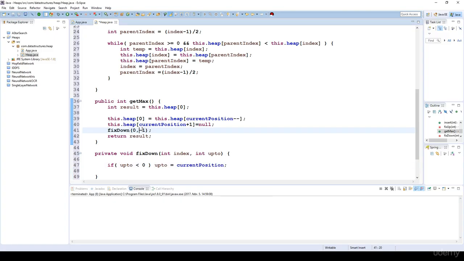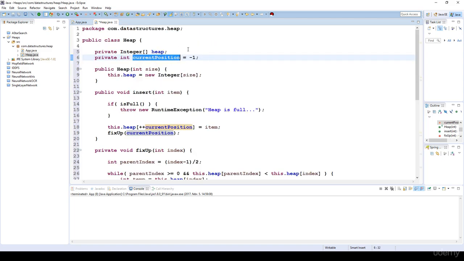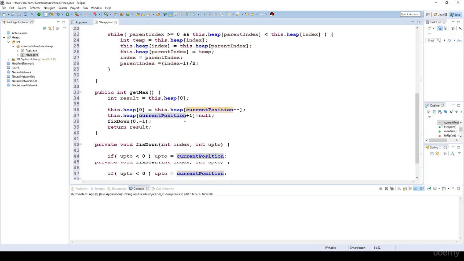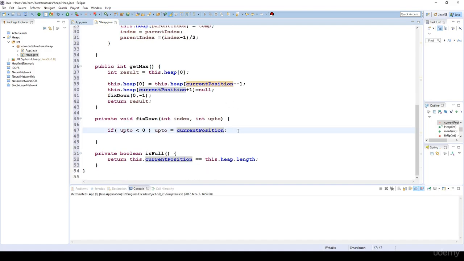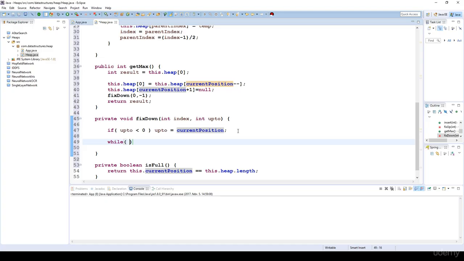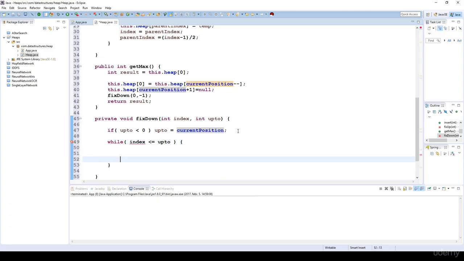We initialize it to be minus 1 because we would like to make sure that the upTo is going to be the current position. What's the current position? It's going to be the index of the last item in the heap. Okay, so while the index is smaller or equal than the upTo, we would like to consider every single item.